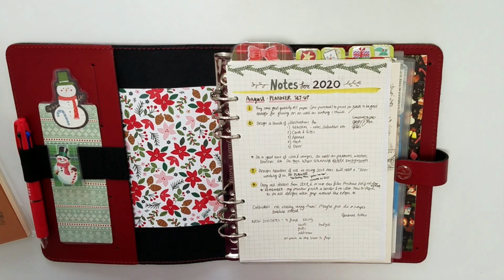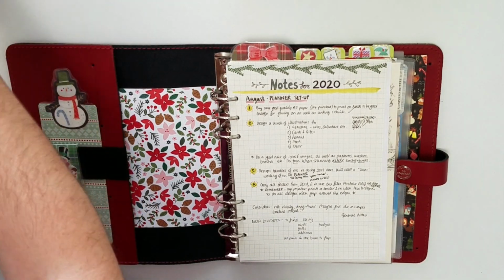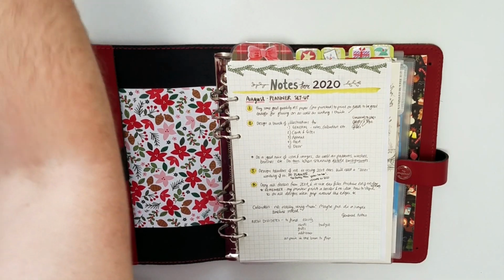So for this year I want to make my dividers a little bit differently. I'm sorry for my croaky voice, by the way. We have summer colds, so I'm a bit croaky.